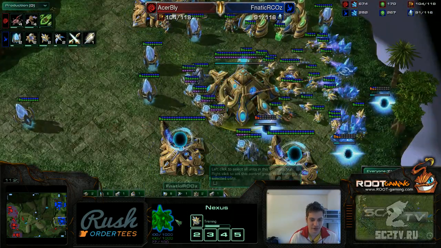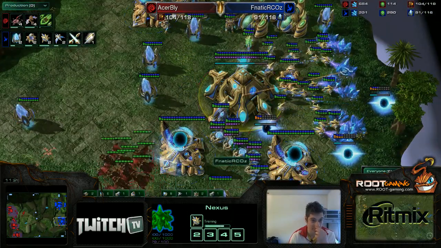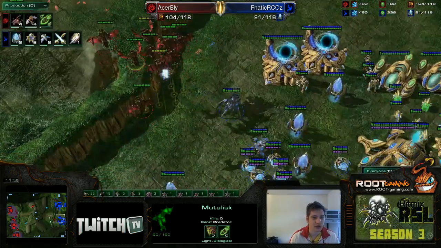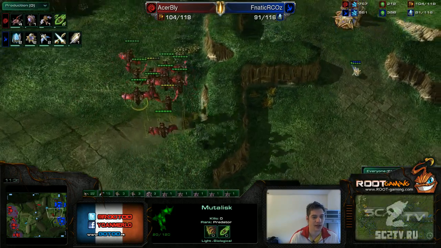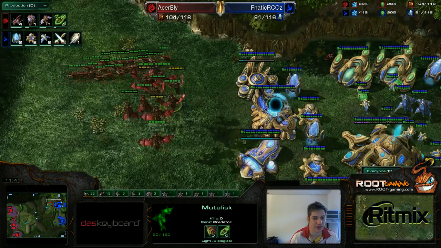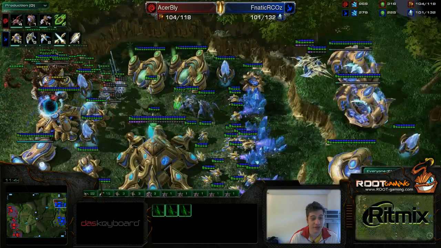He has a couple of Chronobursts saved up, so he's going to be able to get those Phoenixes very quickly. And we have 11 Mutas for Bly here. He's just made 4 more. He's researching +1 attack for them. And another Ling run by here.